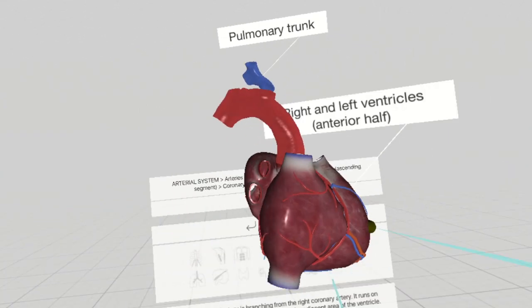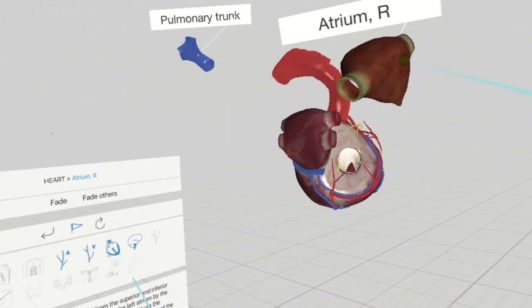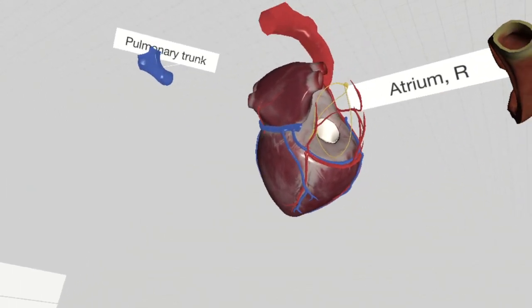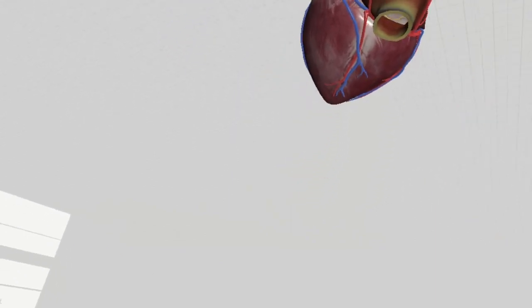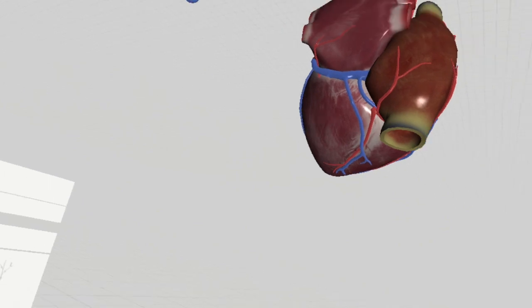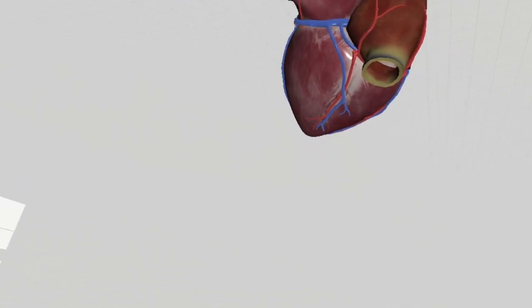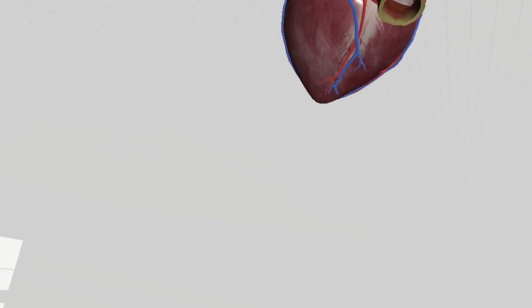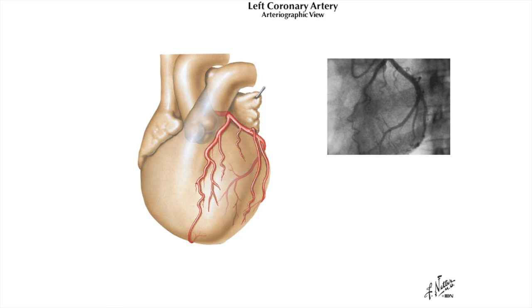If you follow the right coronary around under the cover again of the atria, you see that in this situation we have a right dominant heart because the posterior interventricular artery here traveling in the interventricular sulcus is from the right coronary. And so we're looking at the diaphragmatic surface. So let's look at the left coronary artery a little closer as well. You can see it behind the pulmonary trunk as it comes off the left side of the ascending aorta.